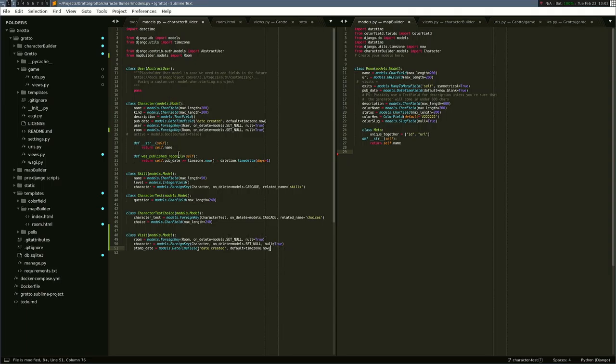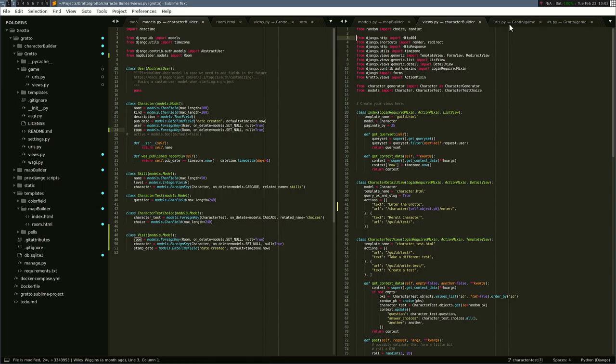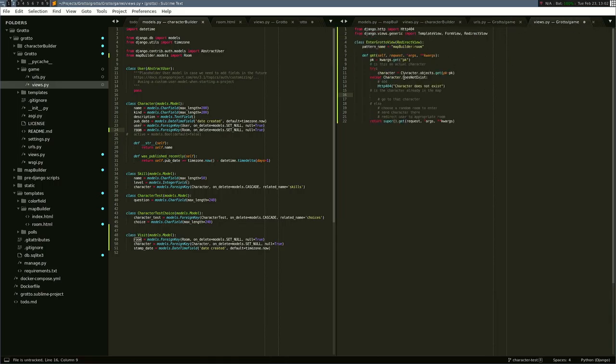So that didn't actually... it did. By adding room here as a field on character, that gives us a place at least to store what room the character exists in. So with that bit of change in mind, we're going to continue work on our game view here. So if character.room is not none, then something else happens, right? We're going to redirect to a different room. Let's actually deal with that now.